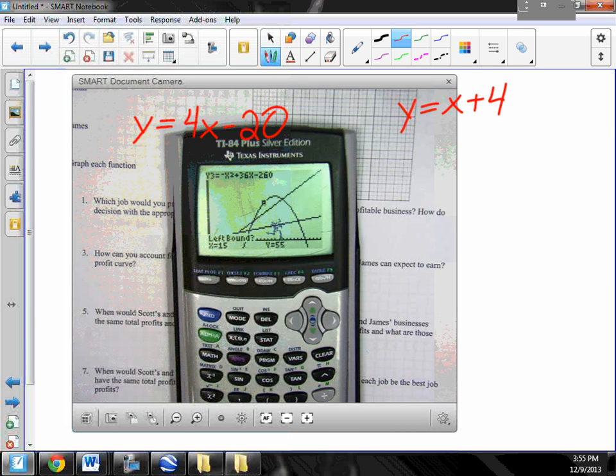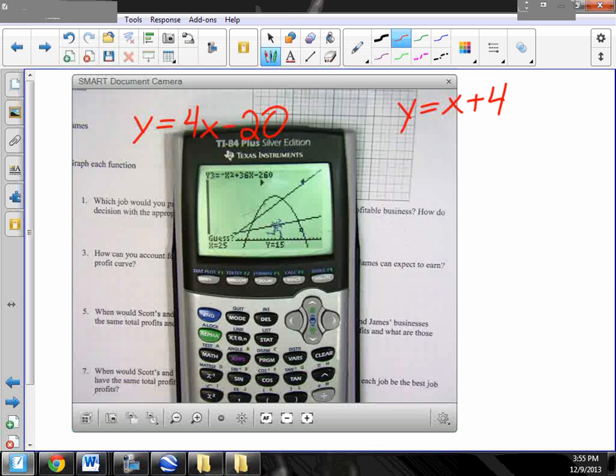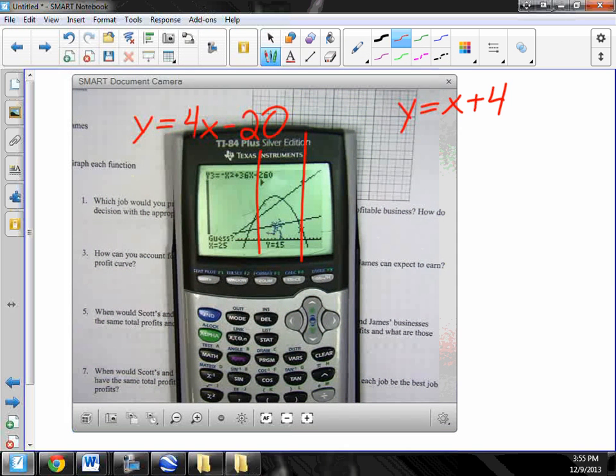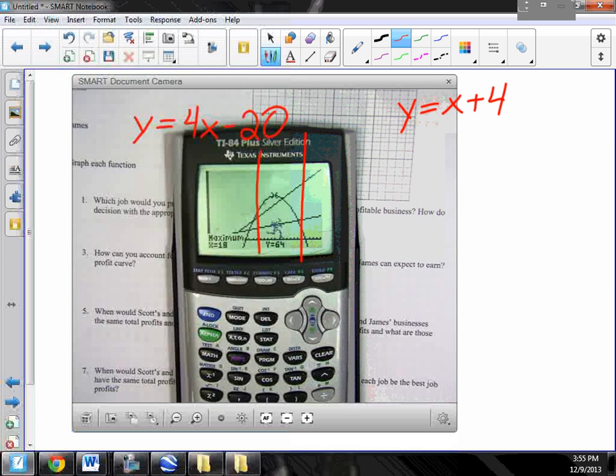and right now it looks like I'm at x equals 15. So left bound, I'll choose 15. Right bound, maybe 25. And you can see that my maximum is between those 2 arrows. And my guess, I'll make a guess of 20. My maximum value is at 18, 64. So 18 weeks into his job, he will have made $64. So the maximum is 64.